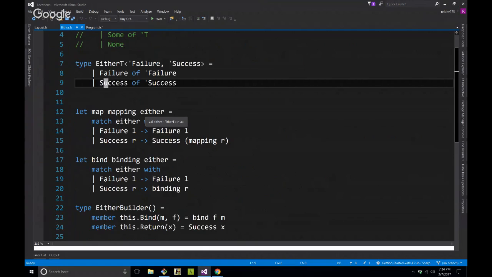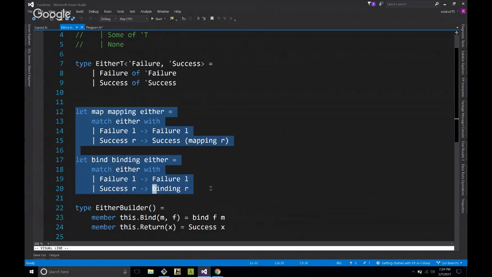And then we're accepting some sort of an either. And we're matching on that. It's either a failure or a success. If a success, then take whatever the value that was in the success and call our mapping function on it, and then pass it back. With a bind, the function that we actually pass in is going to return one of our eithers, so we don't have to wrap that in a success. Over your head, no big deal. I just wanted to show that this is very, very little code to be able to implement.